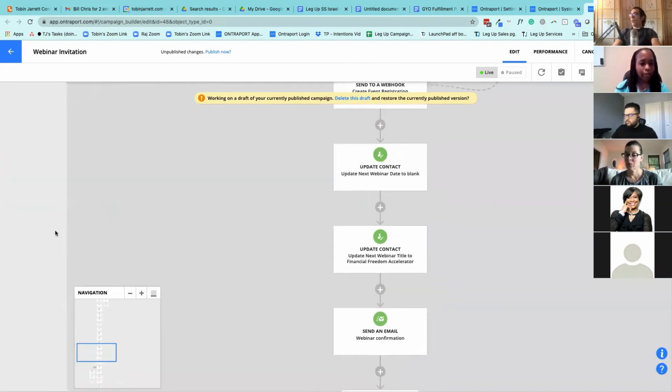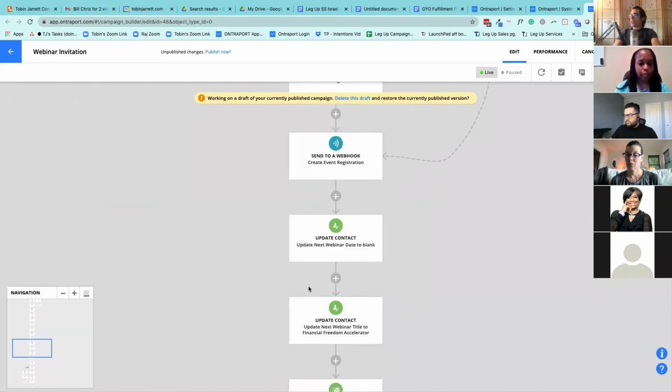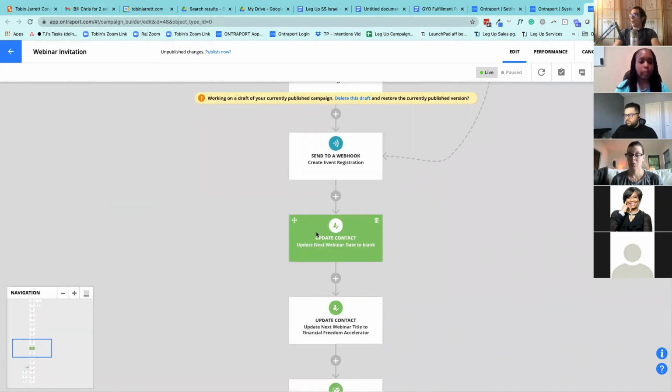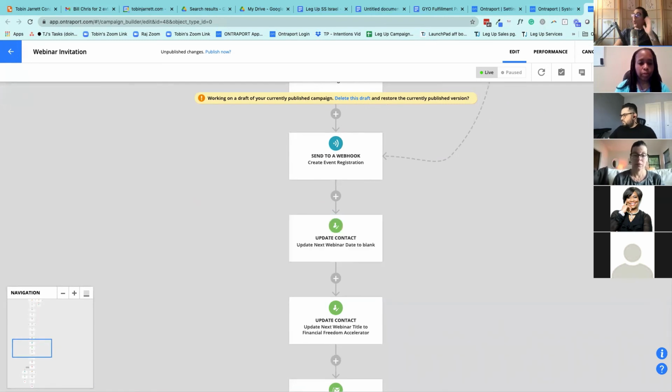Okay, so now you're set. These are the two things that need to get changed every time, and however you track that for yourself, that's what needs to change. That's the only thing you'll have to change from one to the next.